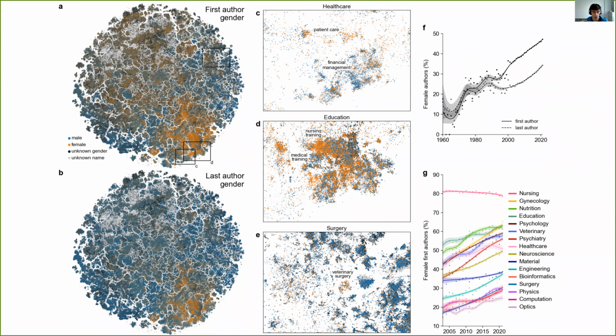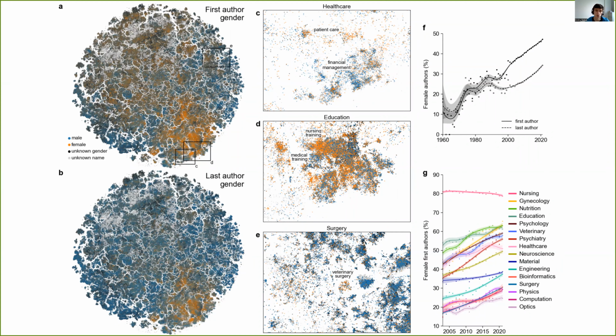In fact, we just look at it and we see, oh, there is a blue island and there are orange islands. That's strange. The fact that they're close by means that the abstracts are kind of similar, share a lot of words, but the gender ratio is very different. Why is that? Well, and we see why, right? So the questions suggest themselves by looking at the embedding.